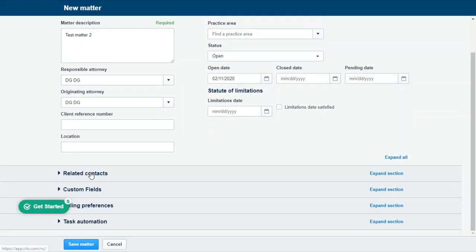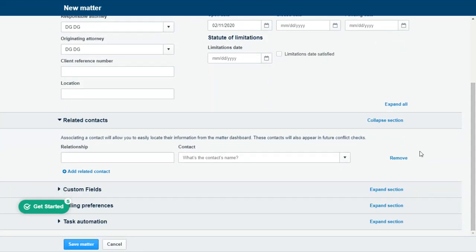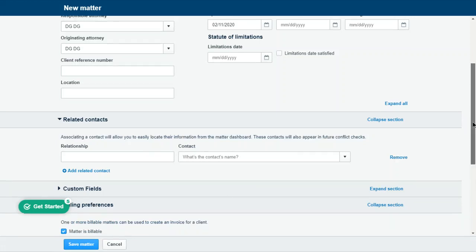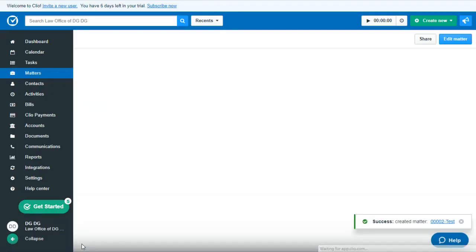So we can always attach this to another client or contact. We have custom fields if there's anything that we want to add here. We have billing preferences where we can go ahead and make updates and changes to our billing. So we can add a custom rate or whatnot. So I'm going to go ahead and just hit save matter.